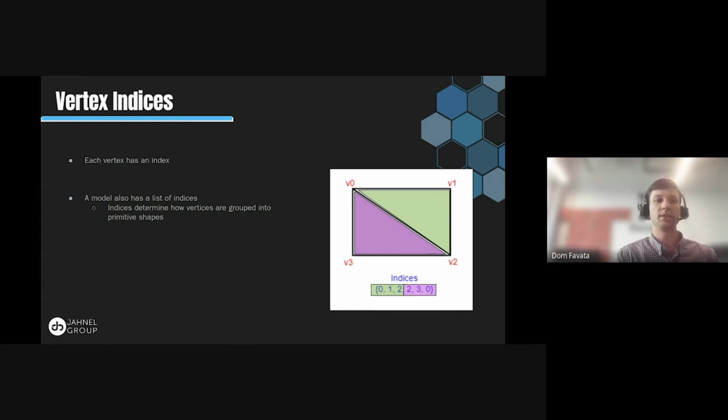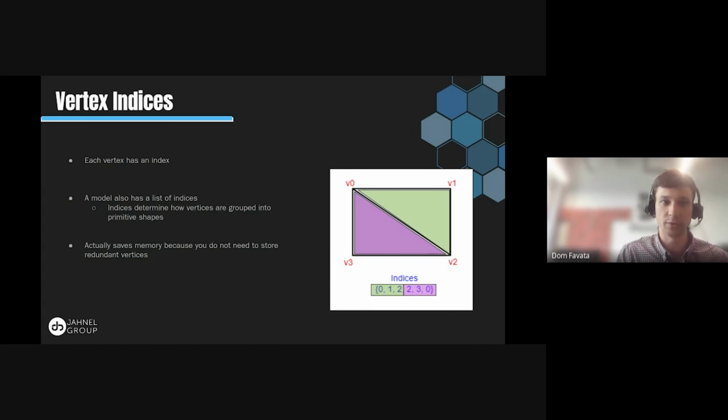The indices tell the GPU how to actually group vertexes into a primitive shape, which is a triangle, like I mentioned earlier. If you look at the indices list right below, you have 0, 1, and 2, which make a triangle, and then 2, 3, 0. So each 3 consecutive indices will make a triangle.